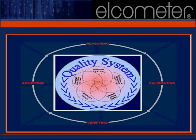As we've discussed, calibrating, verifying and adjusting your gauge prior to measuring are critical to successful daily operations. This section will help you with the steps necessary to incorporate the Elcometer 456 Top into your quality system.